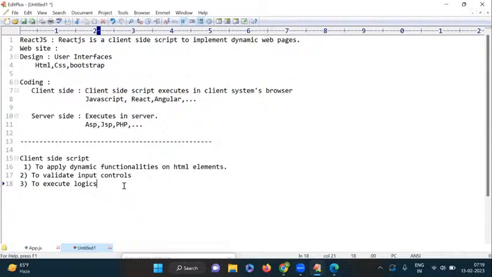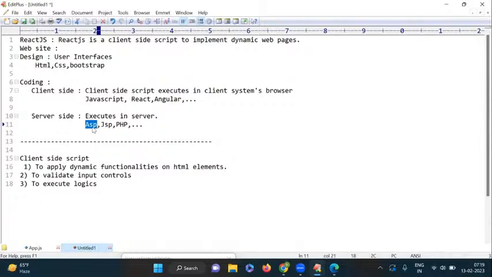So these logics' results are very fast. For example, a calculator program you are implementing in your application. To implement that calculator program, you can use either client-side scripts or server-side scripts. With client-side scripts, you can use React or any other client-side script. From the server-side point of view, we are using ASP, JSP like that.